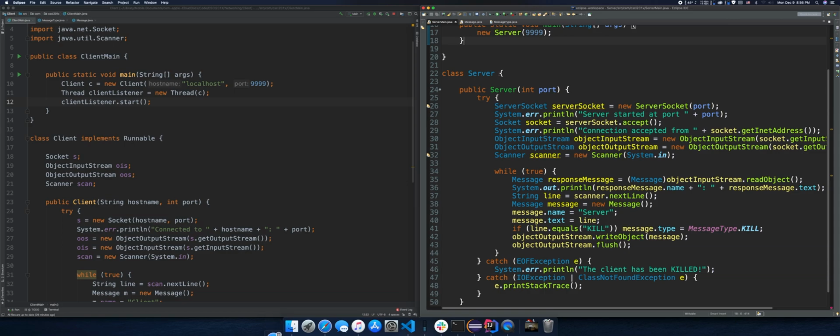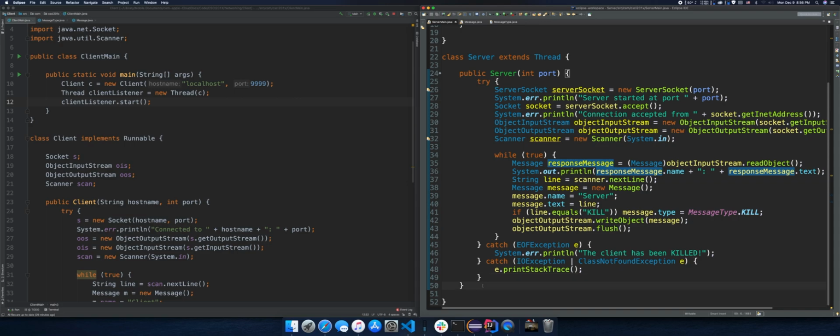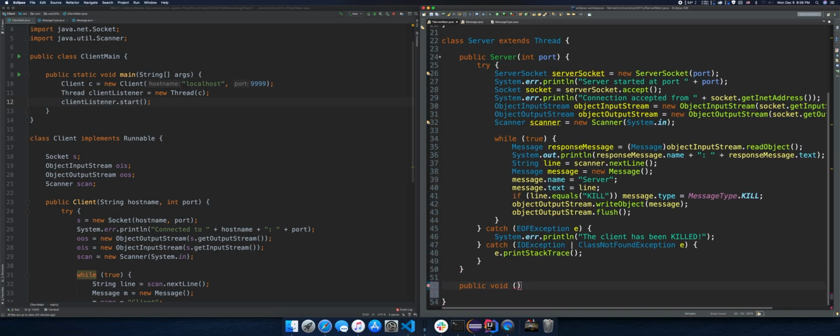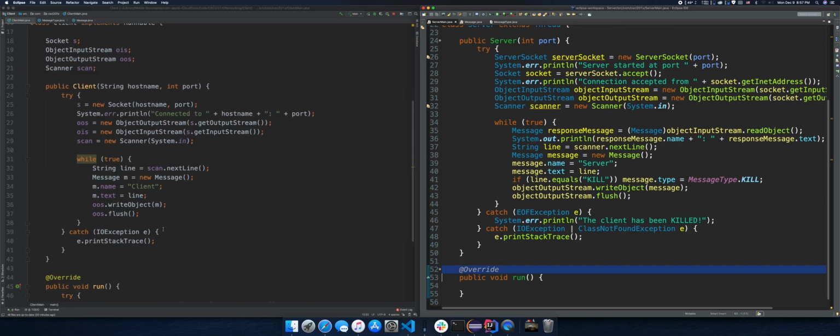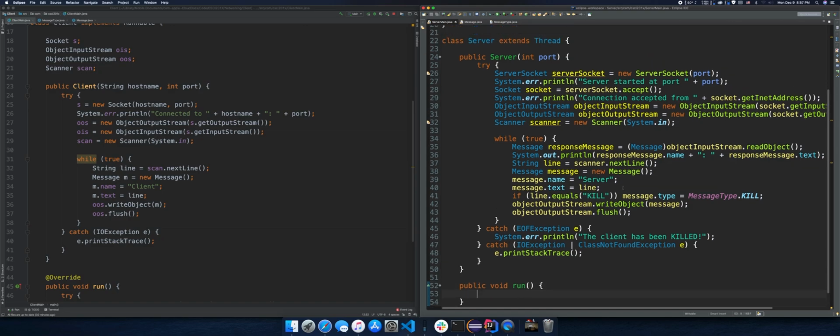And on the server side, what I'll do is extend thread. And what we can do here is maybe override. Yeah, this doesn't matter actually. You can have it or not, doesn't matter. So you see it's the same thing. The only difference is that you can start it in here, but let's hold off on that thought. Let's move the listening part into it. So just this part.